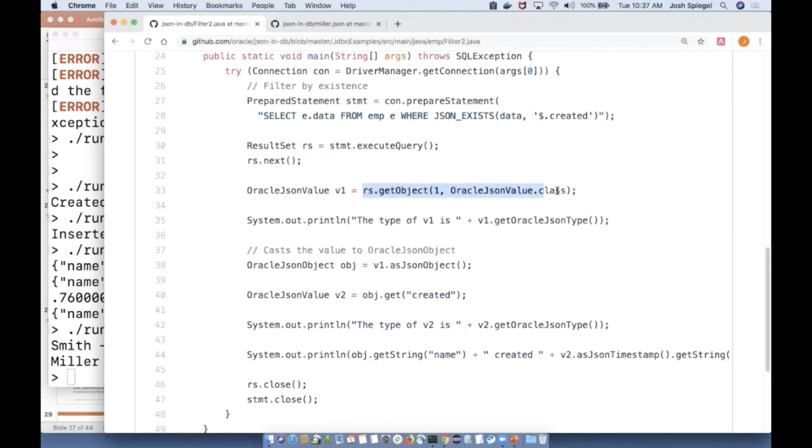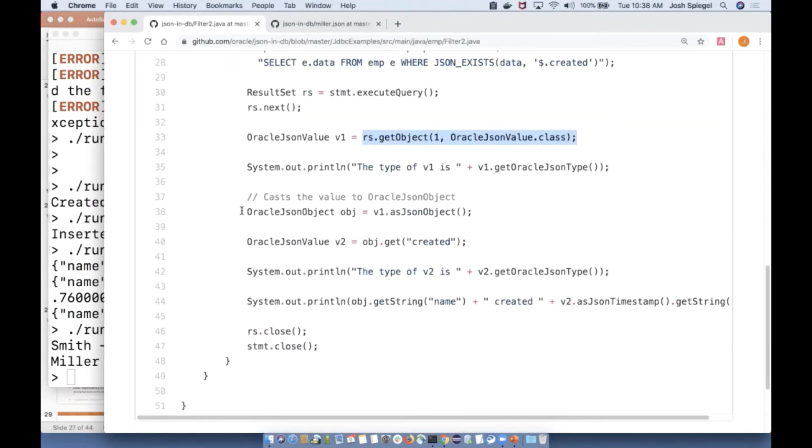And here at this line, I'm pretending like I don't know that this value coming back is an object. It could be an array, it could even be a primitive value. So I'm just getting it back as this tree model interface that all values inherit from, this JSON value interface. Then I'm printing out the type of v1, and I get the type from that enum, if you remember from an early slide, that identifies the type of this tree node. And we hope that that's going to say object.